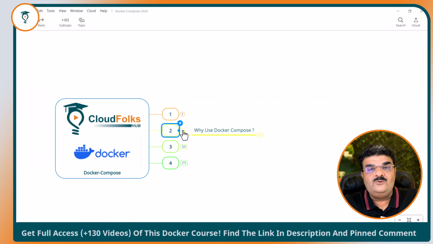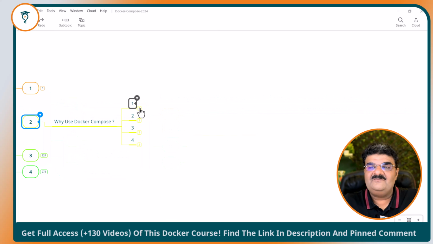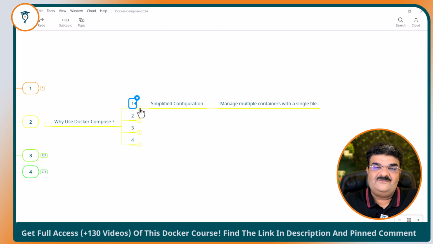Why use Docker Compose? Here, the first use case: simplified configuration. Manage multiple containers with a single file. You know, in this whole process of learning, we are going to deploy one multi-container application without Docker Compose and then with Docker Compose.